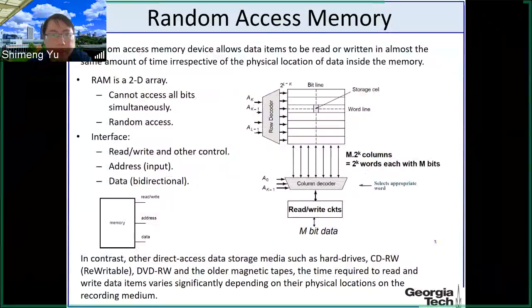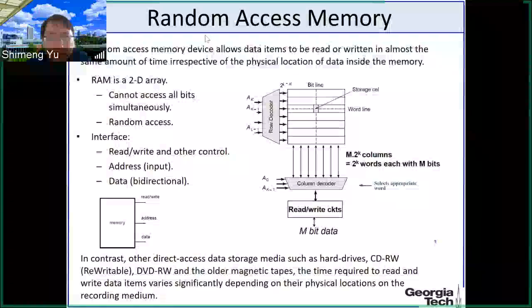But later when we talk about the other memories like the flash memory used in your SSD, then that's different. That is not random access. In the flash memory, for example, today's NAND flash, when you write the data, you have to write the whole block. For example, if you want to write the data 0, then you have to erase the whole block first, and then you write the ones. So it's unlike the SRAM or DRAM. You can go to individual cell and read and write from there. But for the flash, when you write, you have to write the whole array or whole block. So that is different.